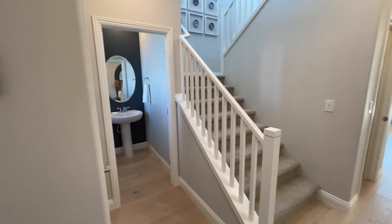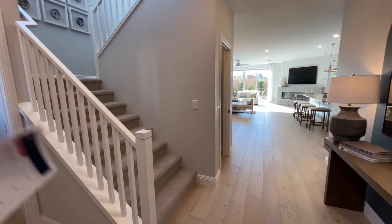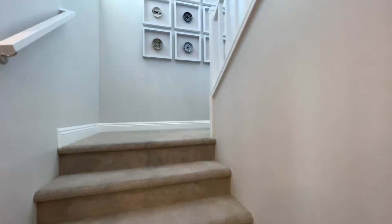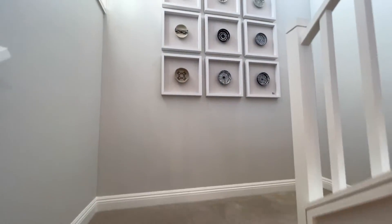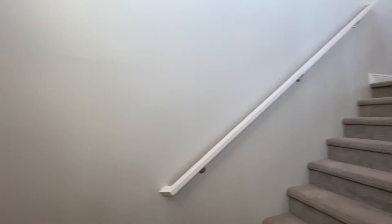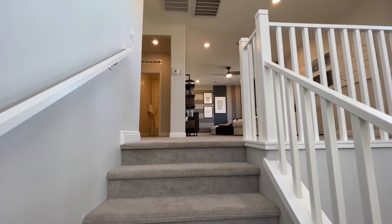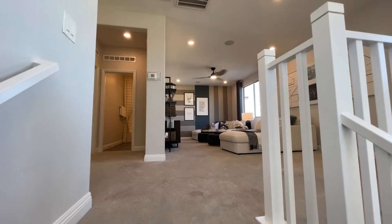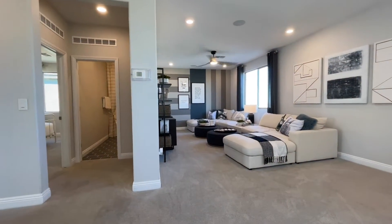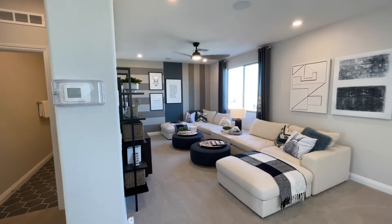Lots of options, lots of upgrades. Before we check out downstairs, let's go upstairs. The railing is for sure an upgrade. The flooring is 100% an upgrade. If you have questions on what upgrades you should choose, I can help guide you — some are always more beneficial. I always tell my buyers to pick structural options like the oversized sliders. You can always change paint color or flooring, so those structural ones are usually more beneficial.